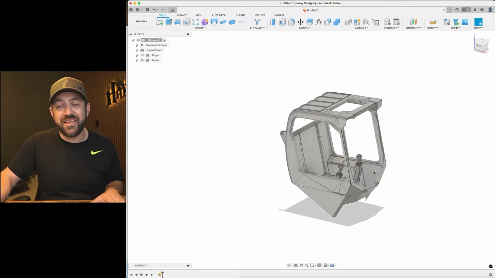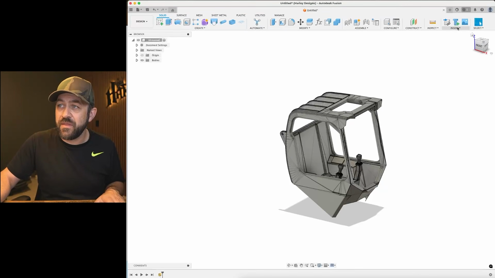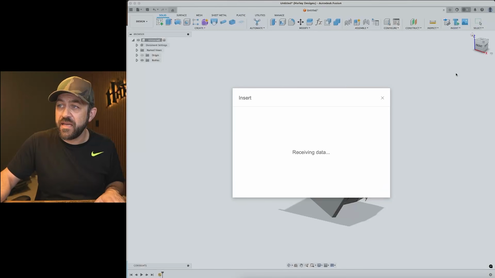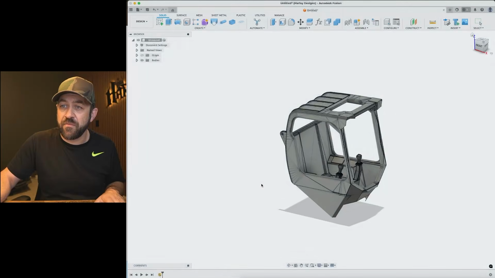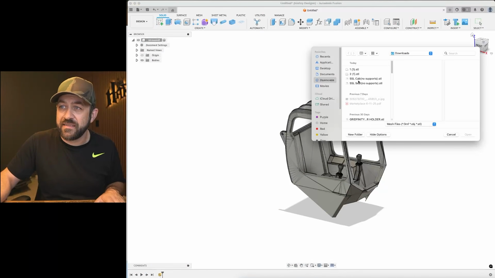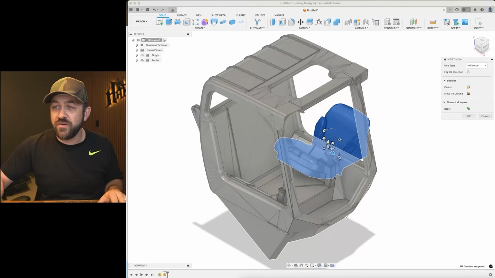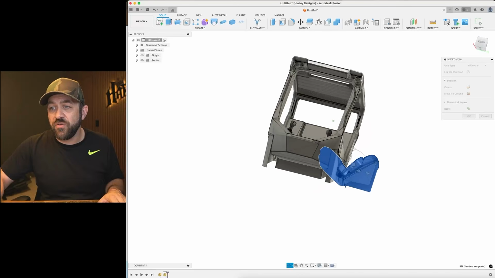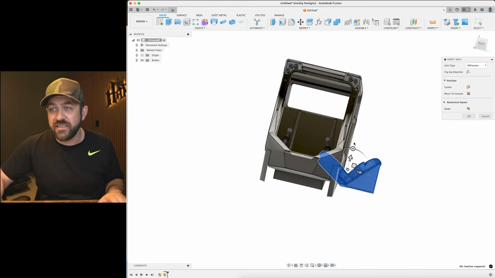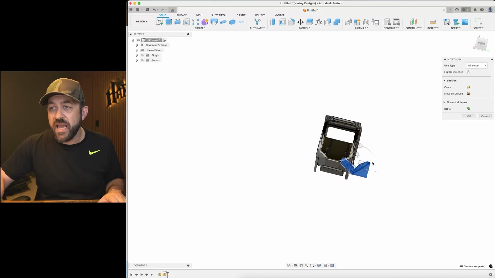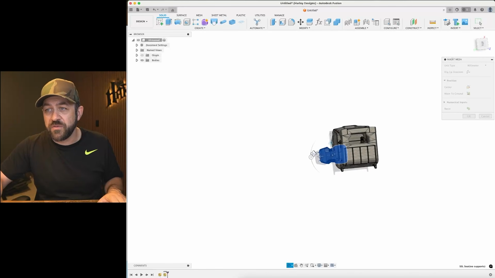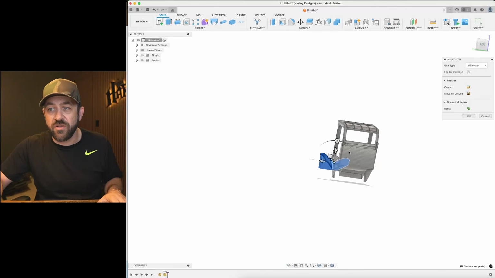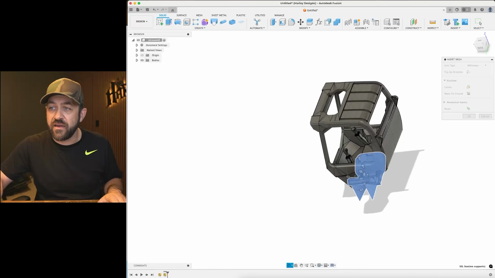Now we're going to bring in the seat file. So I'm going to do that same thing. I'm going to go Insert, Mesh, select from my computer, and select the seat. We're going to open. This is also a similar situation, even though it's rotated again. Now, what I'm doing when I'm rotating is I'm grabbing these little circles, those nodes, and you'll notice that there's multiples of those because it depends on which plane you're looking at, which way they're available.